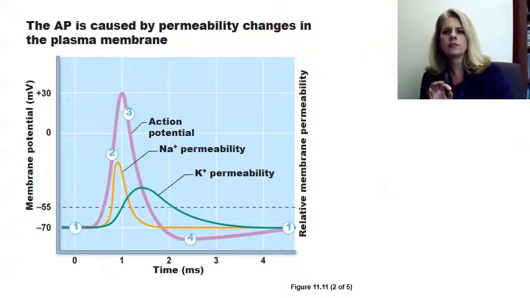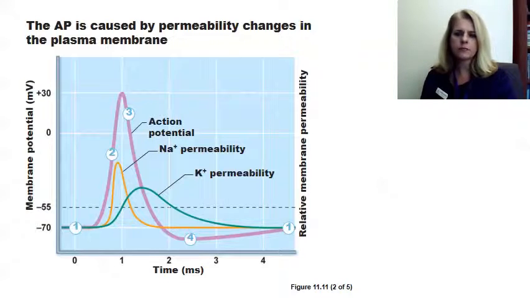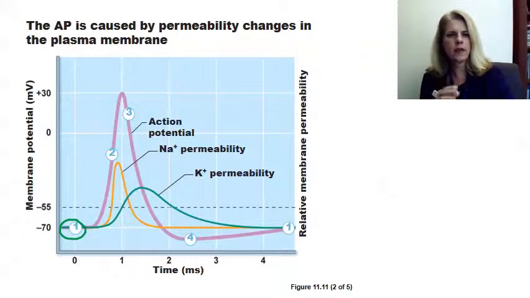So again, this action potential is all about the relative permeability to sodium and potassium. We're still going to go through and talk about what's happening at each step. But at rest, we've already talked about what's going on there. We have that 75 leak channels of potassium and 1 of sodium. Well, something changes during depolarization, and what changes is sodium becomes more permeable.